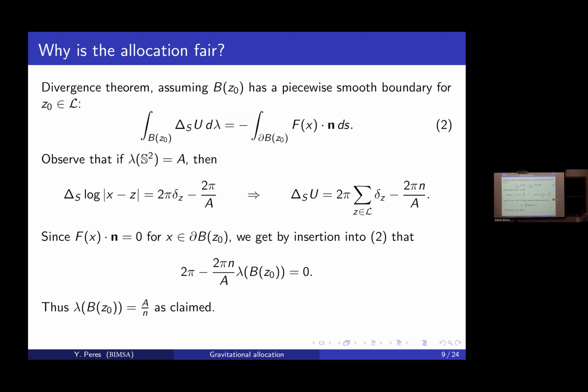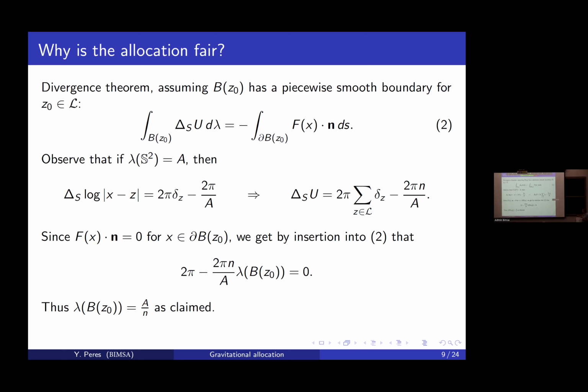That's the one calculation I want to show, then we'll go back to pictures. So apply the divergence theorem on the sphere, first to this potential. Remember, U, the potential, was the sum of the logs of distances from the stars to a given point. We apply the divergence theorem on a single basin. So take a star Z0 and look at the basin of Z0. You need some theorem from differential equations to know that the basin will have piecewise smooth boundary. And then we apply the divergence theorem there.